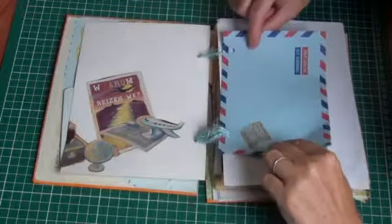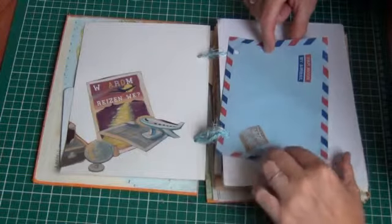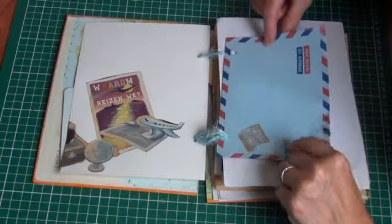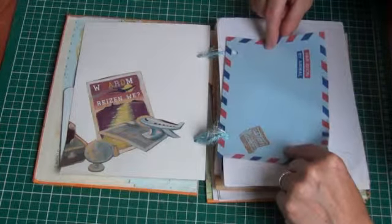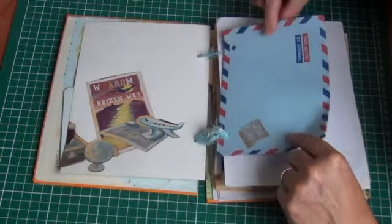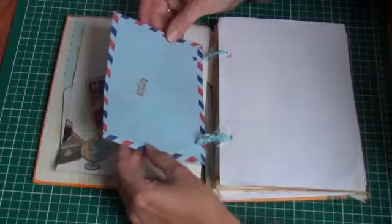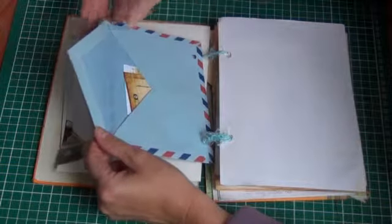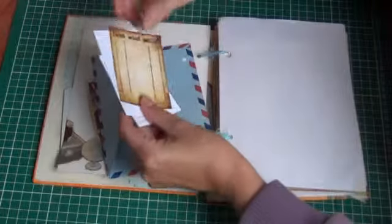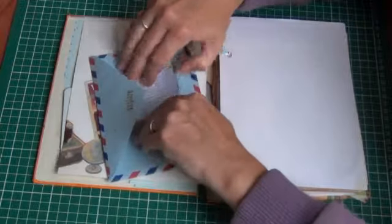This envelope I actually used when I was 10, or not this one, but other ones. I bought them especially for that. I had a friend who moved to England, and this was the envelope where the mail that I sent to her went in. I still had one or two lying around, and used one. Inside are some journaling tags that we can use in the album.